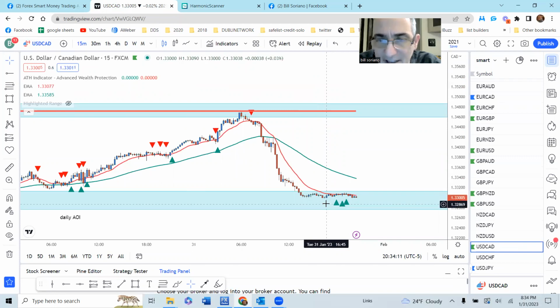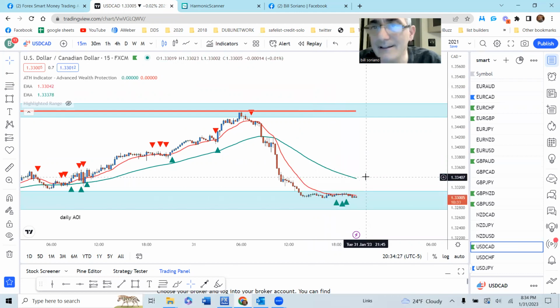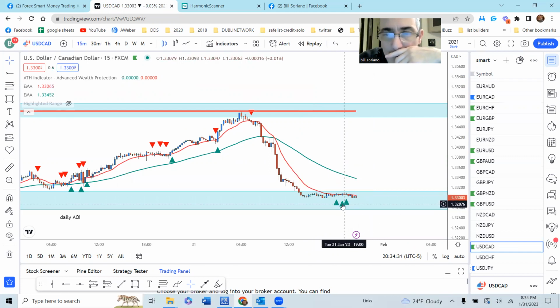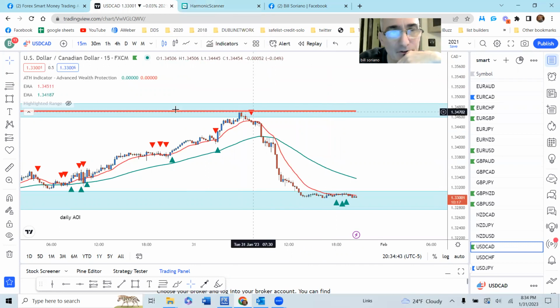So we don't have an ATH on that candle. So we don't get a second confirmation. If we would get the ATH before or after, that would be okay. Like one candle before, one candle after. But we don't get any ATHs until right here. And then we get 3 of them within a 2 hour period. So I'm not real keen on those right there. Had this been an ATH right here at the same time as the shift candle on the harmonic scanner, then maybe I would have thought about taking the trade.